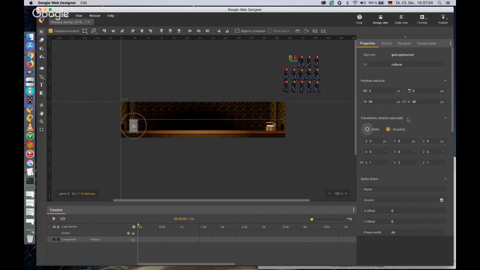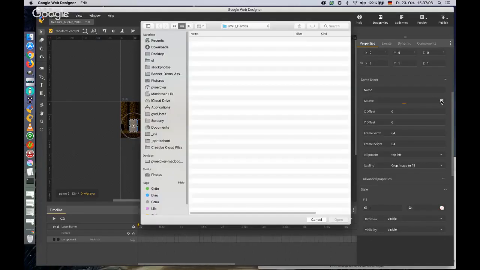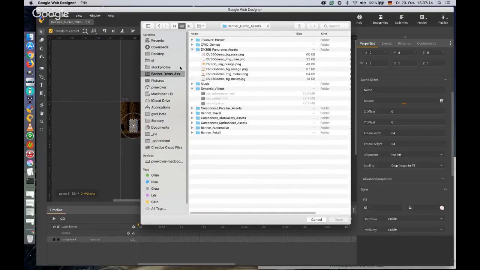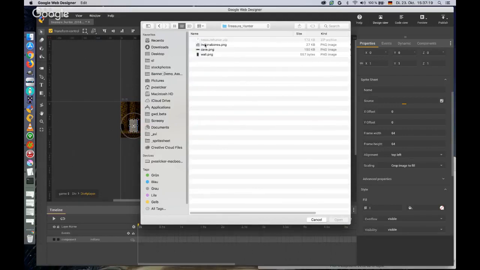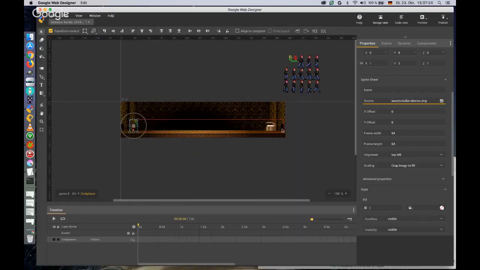So what can I do now in the attributes of the sprite sheet component? First of all, I load the source. It's banner demo, treasure hunter, Indiana Bones, to prevent some naming issues.